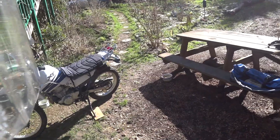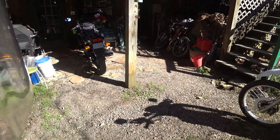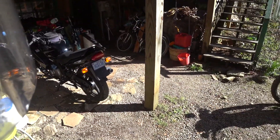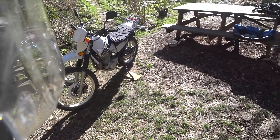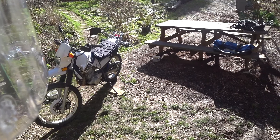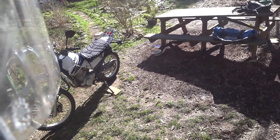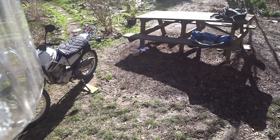You're never going to make this a KTM or a Husky, so why kid yourself? But being so light, you can really throw this bike around — picking it up is like nothing. For light trail riding it's okay. You're not going to go 40 or 50 miles an hour on this like you can on other bikes, but if you keep it within what it's designed for, it's fun.